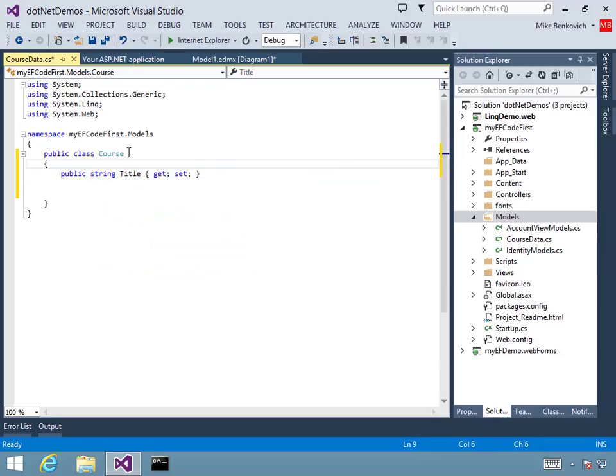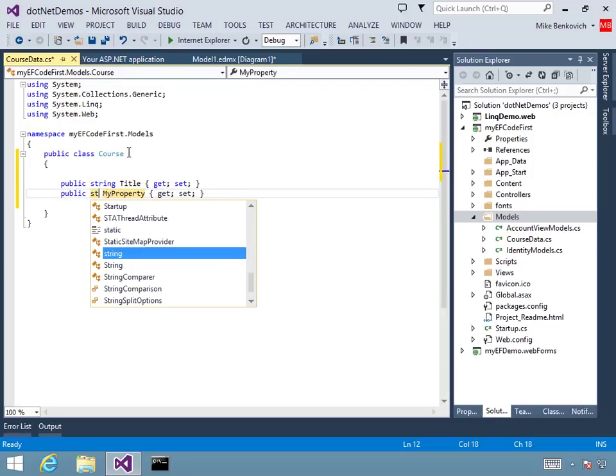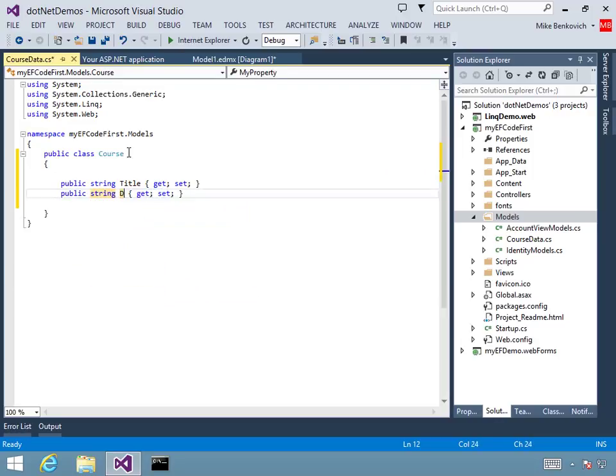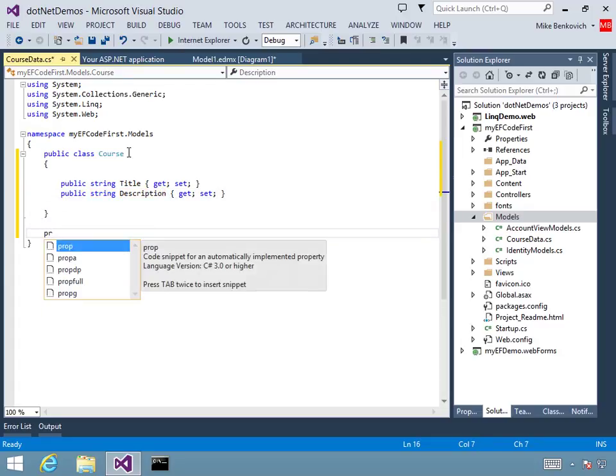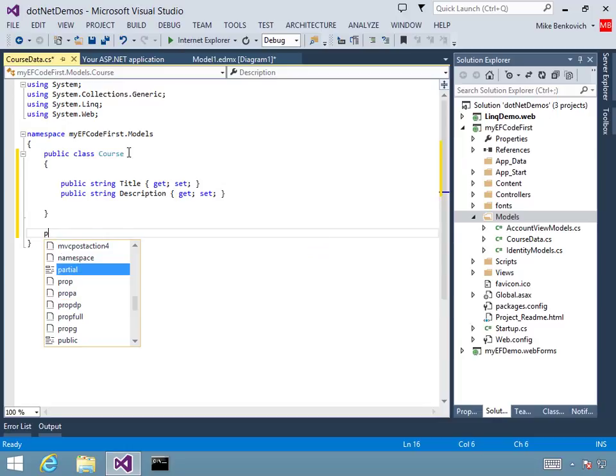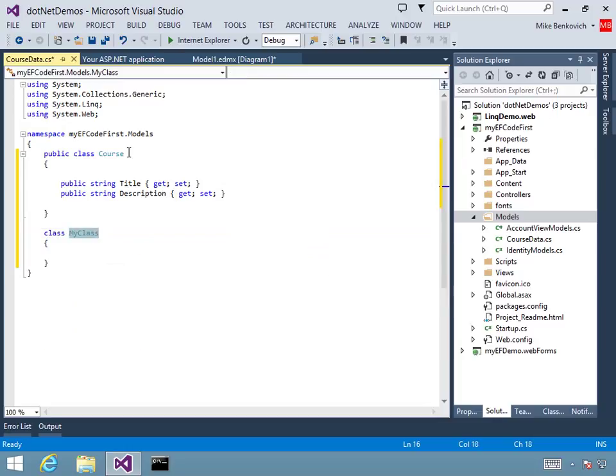We'll have one for a string for description. And then I've got another class that I'm going to create for my instructor. I'll make this also public.